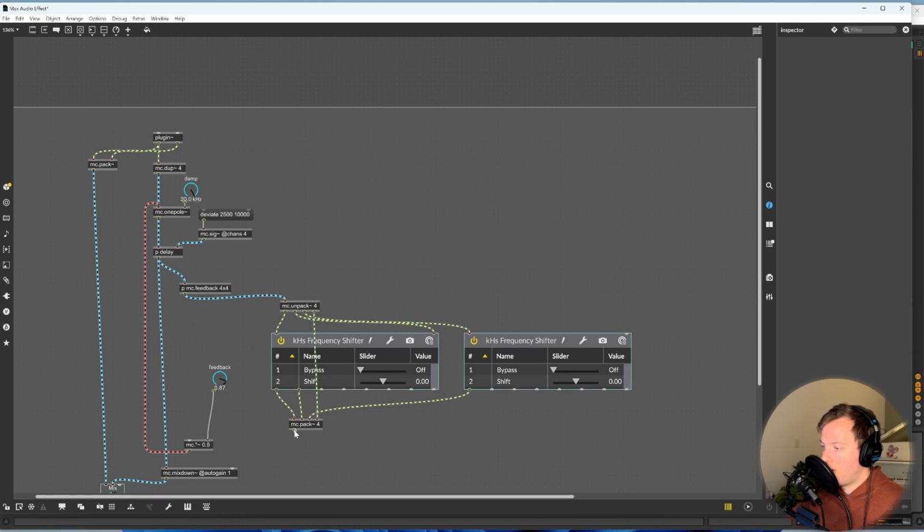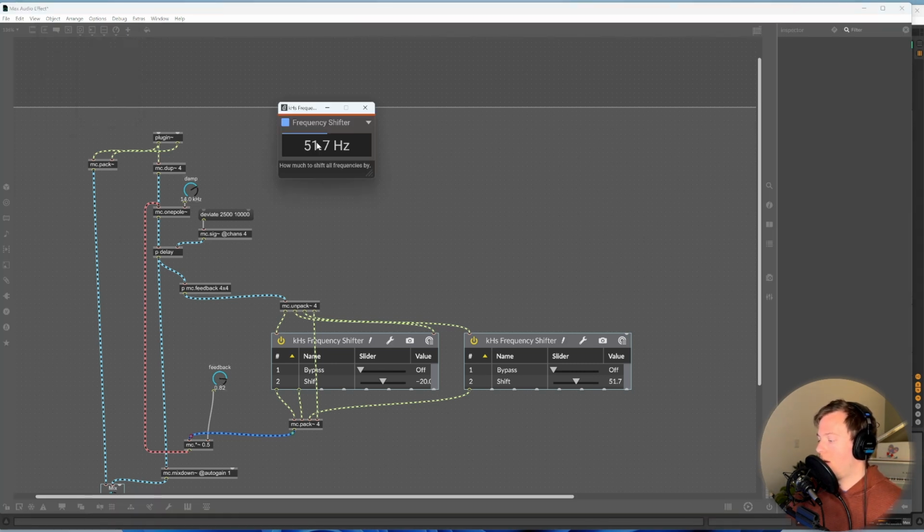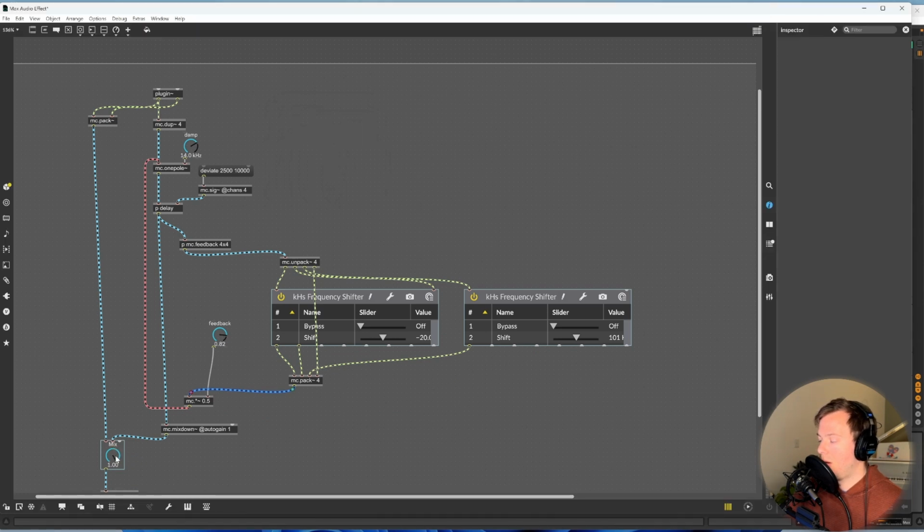And now when we replace this back to where it belongs, we can start messing with frequency shifting with this infinite reverb. See what that sounds like. Pretty wild.